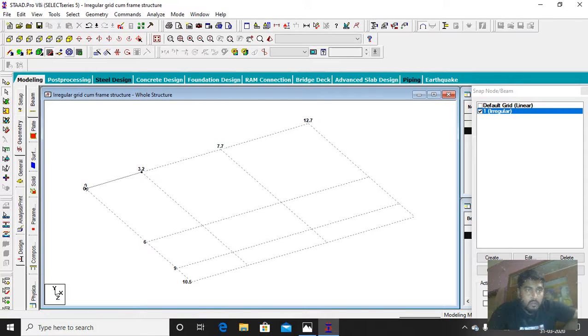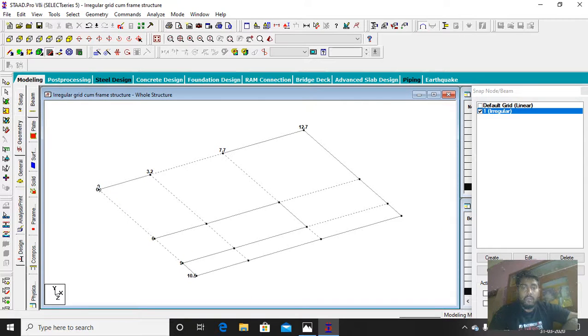All right, one thing, I have told you always do not create one node over another. So one node is created here, I will start from here. So that is 12.7. Then again from here to here, from here, here, okay. So all the nodes are placed.